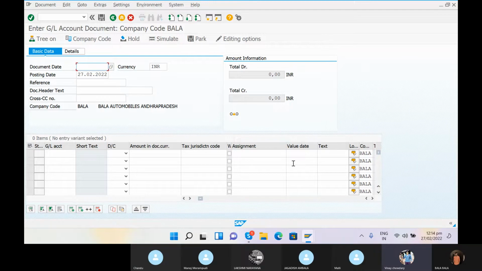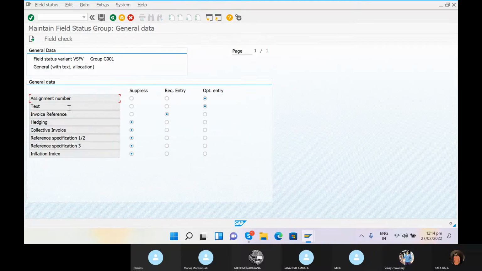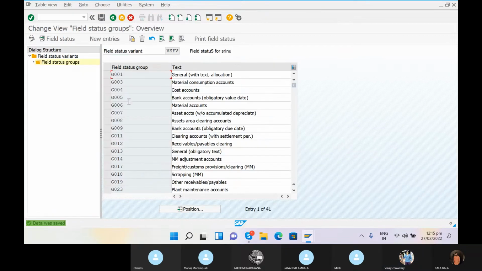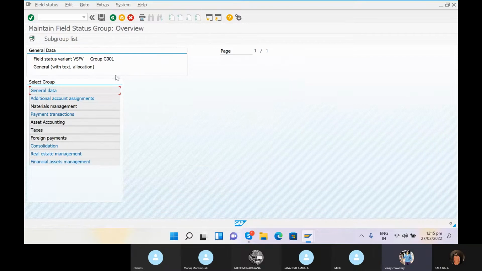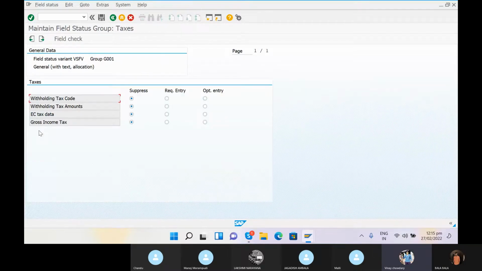Go to that slide. Okay, put all these entries in optional. Yes, go to the save button and save it. Like this, you need to save. Why? Because it's a demo server, right? In the client data, we will ask whether you want this field as a suppressed field, entry field, or else optional entry field. Okay. Save it.